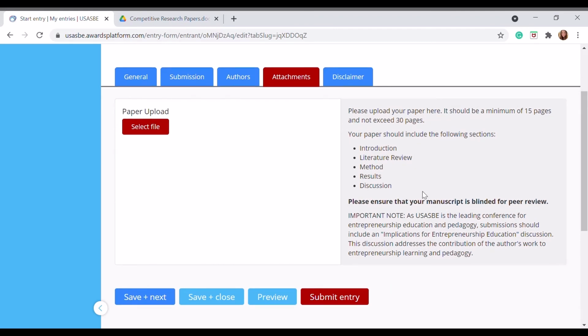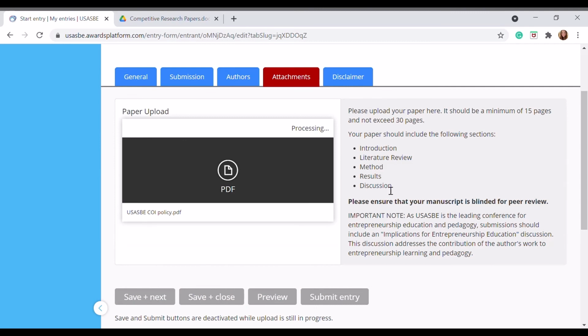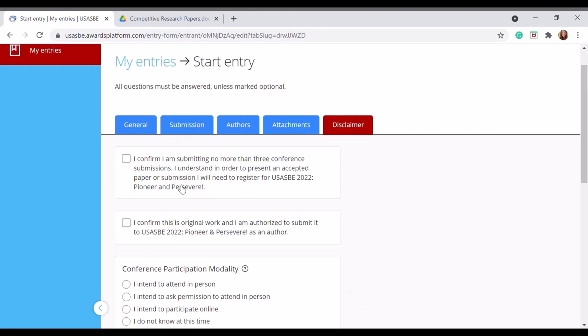All of the specifics are over here. We're going to select a paper. It takes a moment to process, and then once it has completely uploaded, you will be able to select Save and Next. This is the final page of submissions.